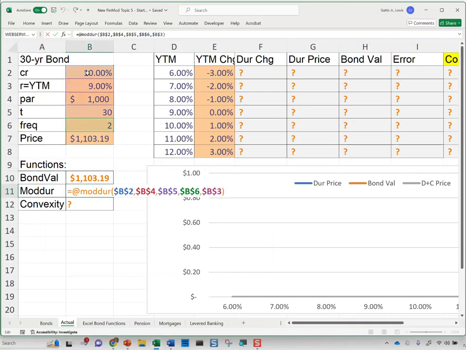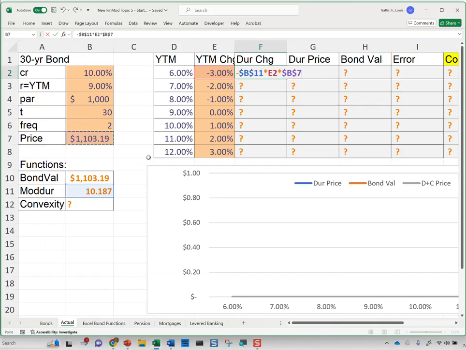Notice I've calculated the modified duration of this 30-year bond. It's 10.187. So we're going to use that to estimate what would happen to the bond if the yield changes from 9 to 10, 11, or 12, or 9 to 8, 7, or 6, or plus or minus 1, 2, or 3 percentage points. So how you can use the duration function to calculate the change in value of the bond is I'll take minus the modified duration, anchor the modified duration, times the change in yield. If rates are down and the yield is 6%, that's a 3% reduction in yield, times the initial value of the bond.